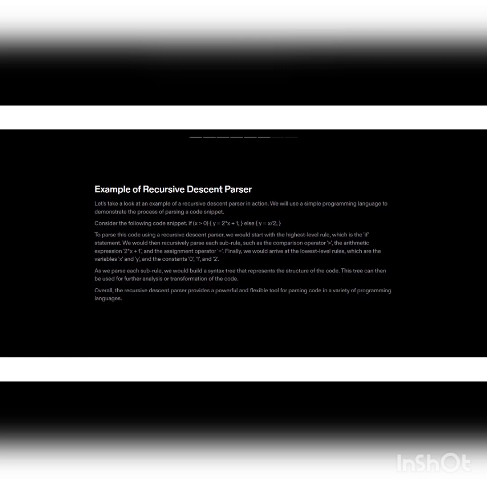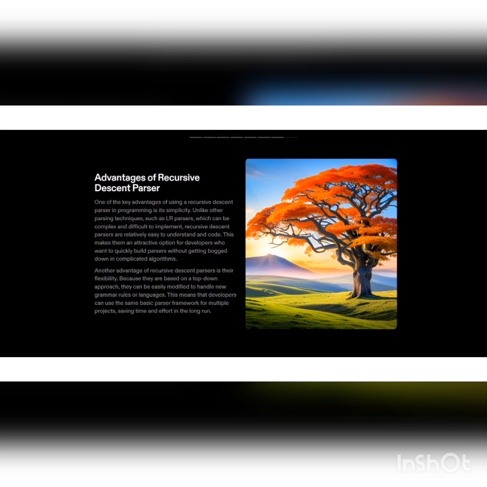Finally, the recursive descent parser provides a powerful and flexible tool for parsing code in a variety of programming languages. One of the key advantages of using a recursive descent parser in programming is its simplicity, unlike other parsing techniques such as LR parsers, which can be complex and difficult to implement. Recursive descent parsers are relatively easy to understand and code.